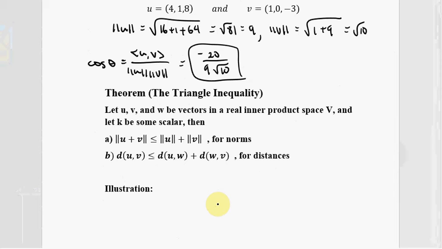And what it says is so easy that you'll probably almost slap me for even saying it. The triangle inequality simply says that if you have a triangle with 3 sides, the sum of 2 sides is always greater than the 3rd side. You've heard that before. That's all it says. Given any triangle, you add up the lengths of 2 sides, and that's always greater than the 3rd side. We'll illustrate it, and then we'll prove it mathematically.